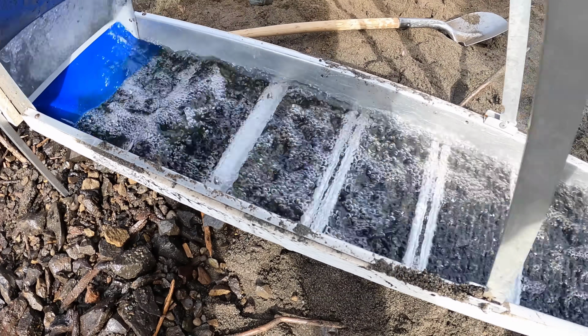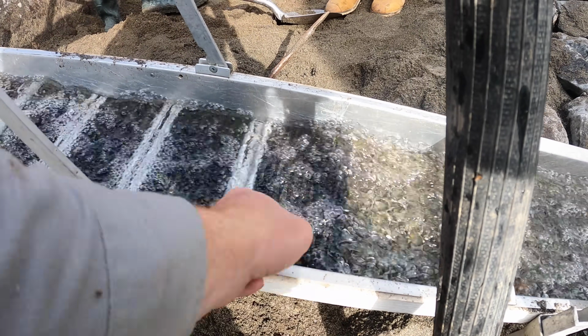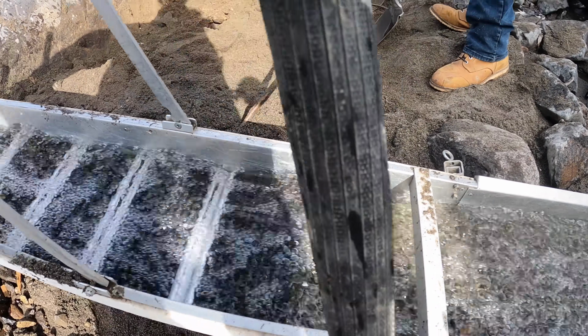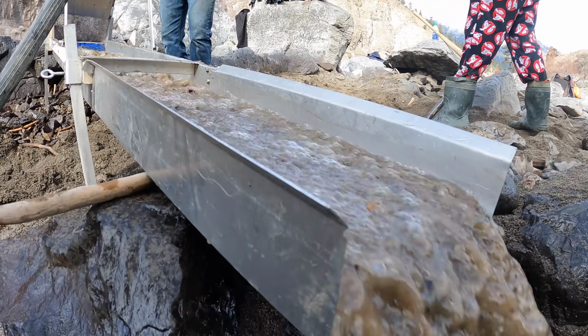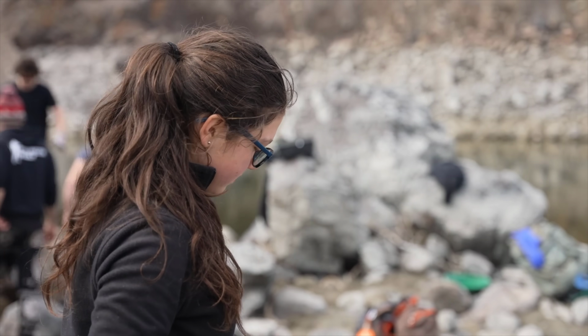All the mats seem to be running really nicely. I bring the owl up on top of the dream mat here, which makes a little bit of a jump. It clears out the dream mat right at the top, but it keeps water and material from going underneath the dream mat. I keep having to re-level the sluice. It keeps sinking into the sand.